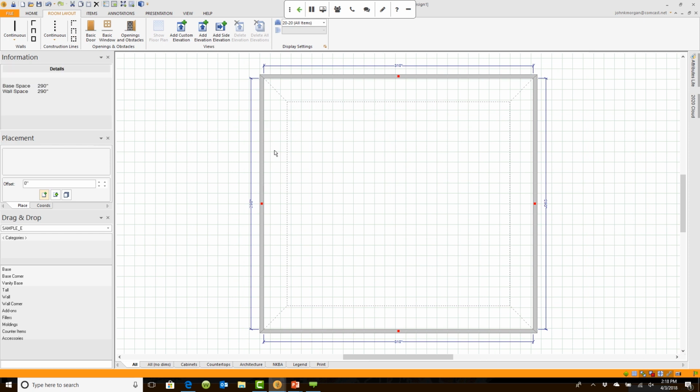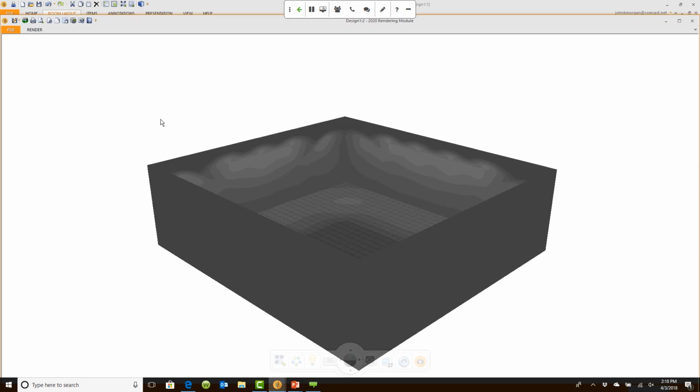Remember earlier I told you the very first thing that I do when I create a floor plan is I create a rendering as well. If you go to the top where it says perspective, a rendering will open up. And by the way, all the features that you see in that very top bar, that's what we call the quick access toolbar. Those are the features that you're going to use most often, so you don't have to go through the ribbons to find them. They're always at the top of your screen, and you can add and delete from that list too.